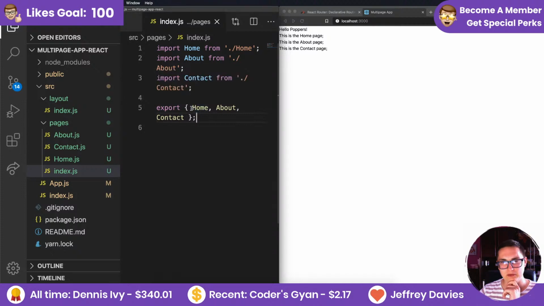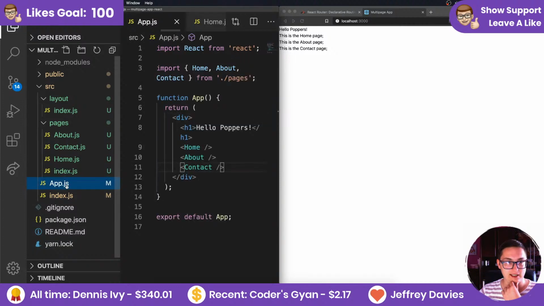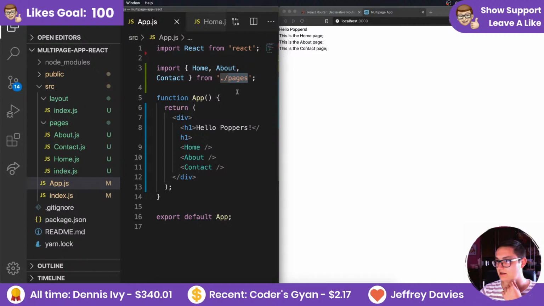I'm not sure what kind of export this is. They are different types of exports. That's the default export, and this is the, I don't know, someone maybe knows in the chat, let me know. And the reason I'm doing this is that then in the app, we can just import all of them from pages. Hey Bimal, I'm good, how are you?